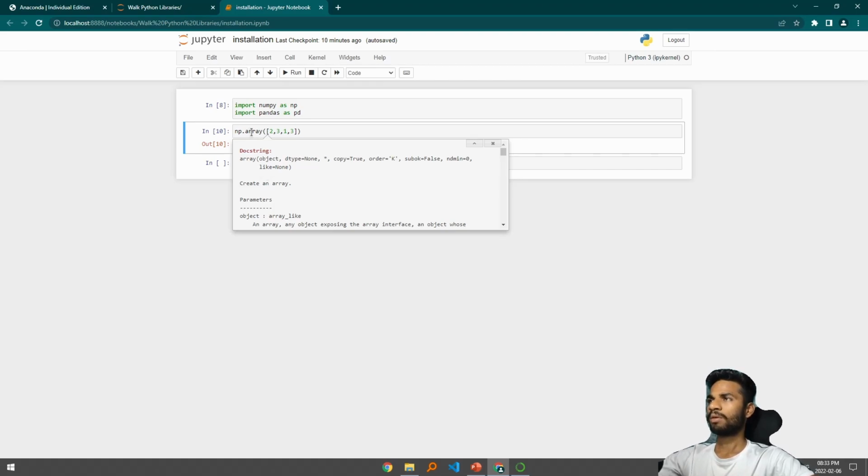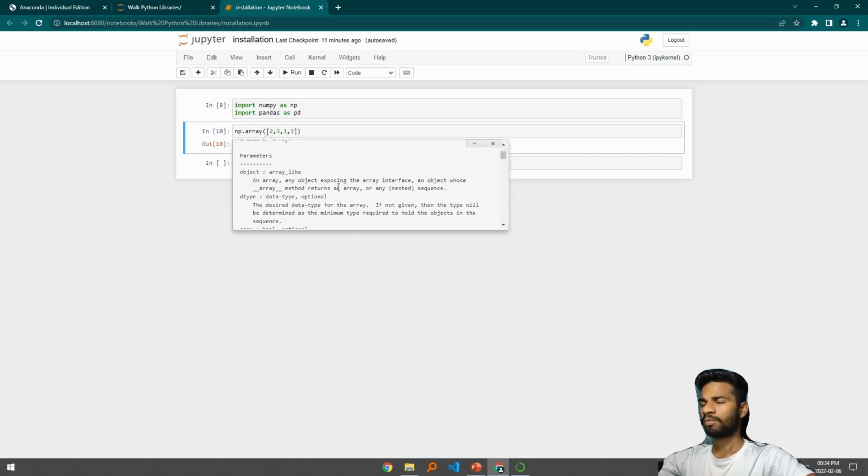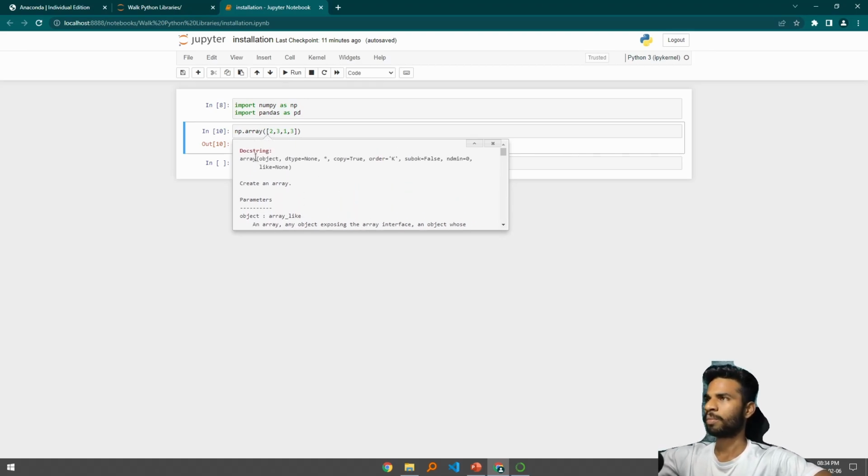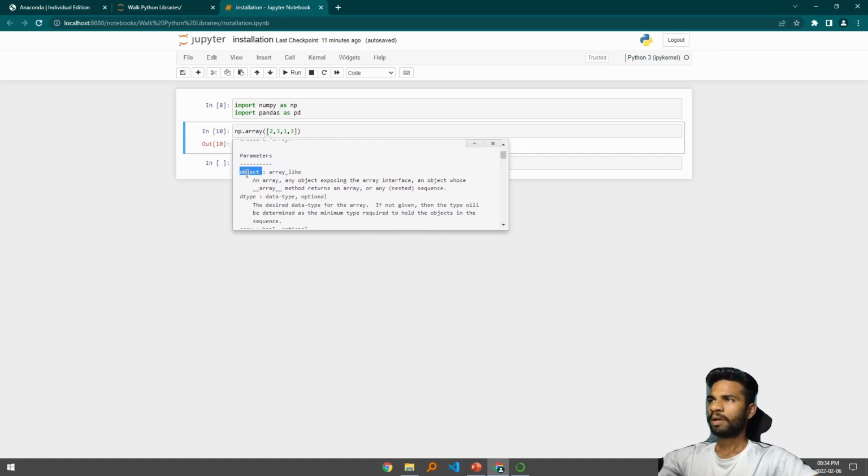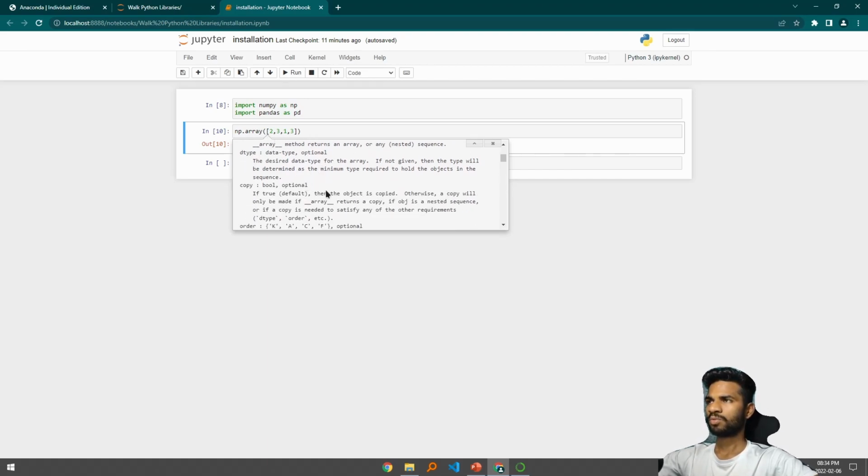When numpy was defined, you defined this documentation with it, the numpy array documentation. You can see you have to pass an object, an array-like object, like a sequence of things or numbers for array to work.